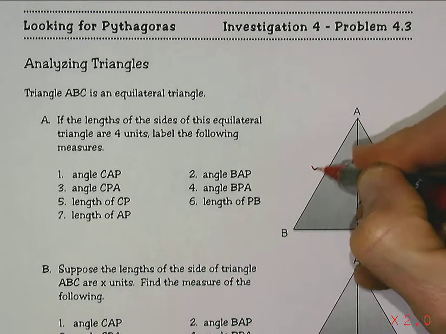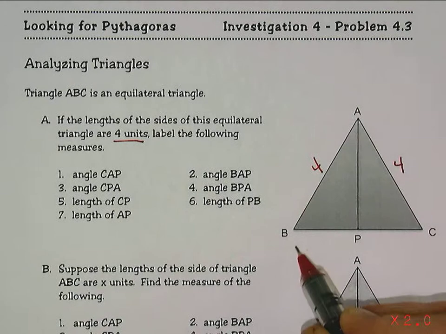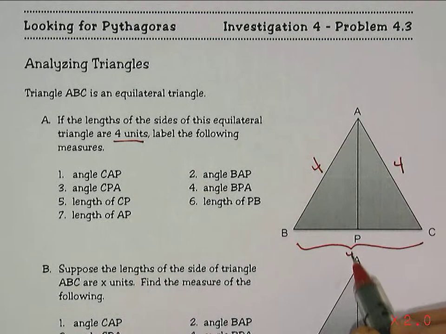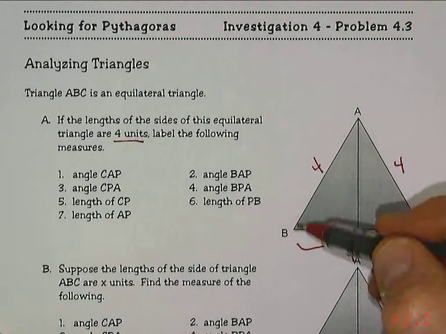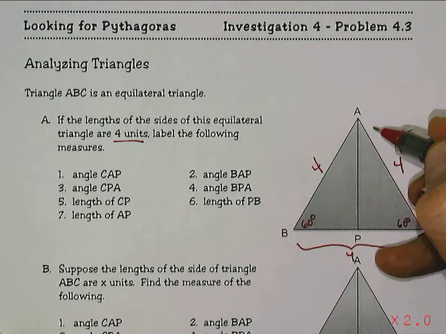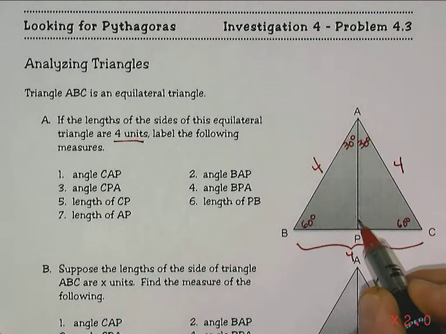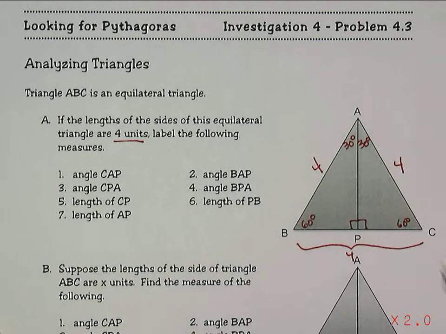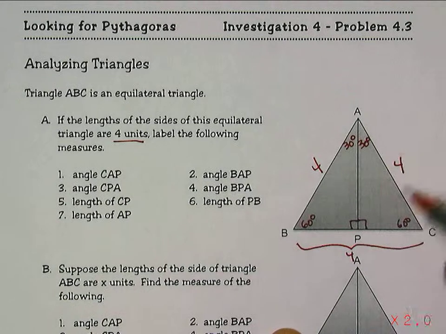If this side is 4 units, we're going to say that each side is 4 units, and this full distance across would be 4 units. And that gives us our equilateral triangle. If we look at the angles on an equilateral triangle, each of these angles around here are 60 degrees each. And this one, because I've cut it in half, these are each 30 degrees. And then right here where P intersects, we have a right angle, or 90 degrees. So what it does is it creates two identical 30, 60, 90 triangles when you take an equilateral triangle.